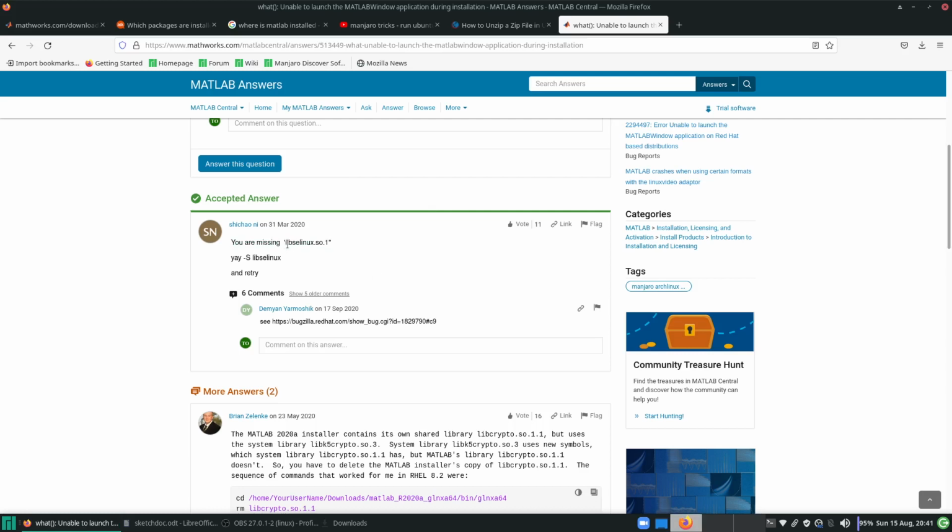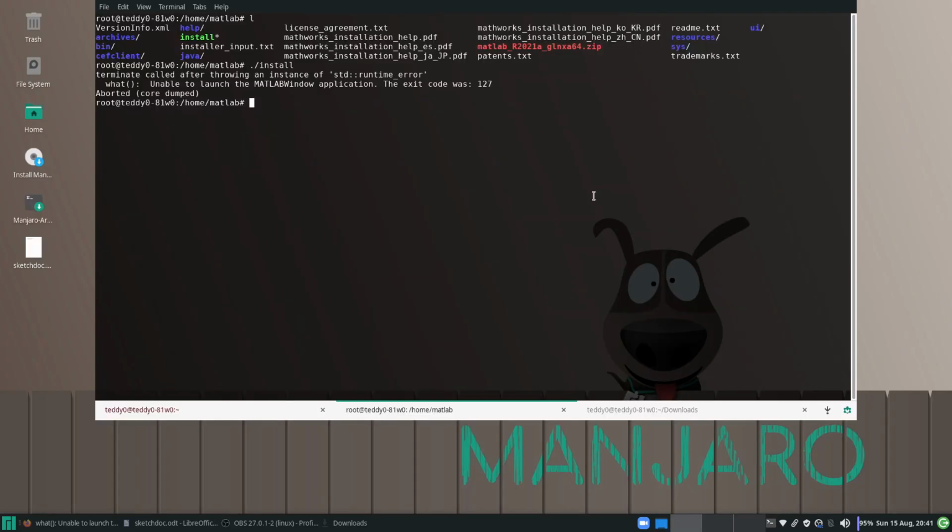It's called sclinux.so.1. But what if that is not the only library that's missing? What if there are other libraries missing and we don't know what they are? That leads me to scratch my head.